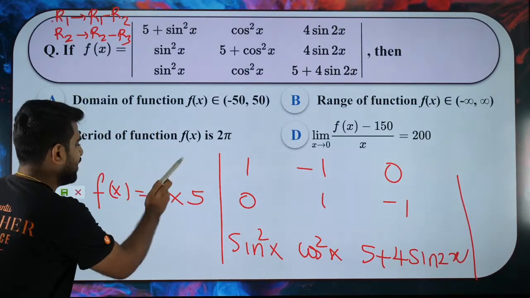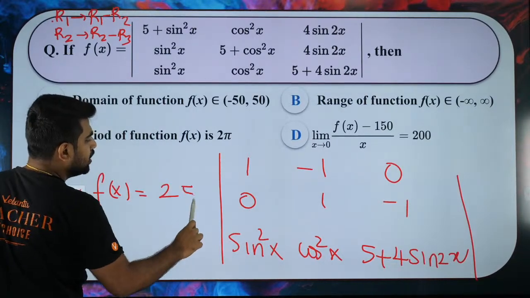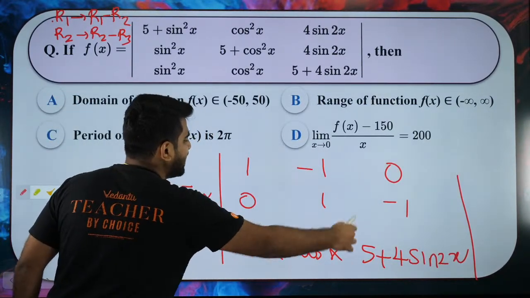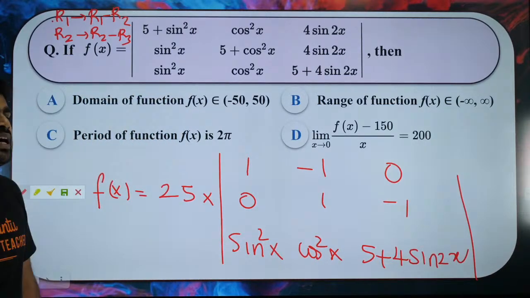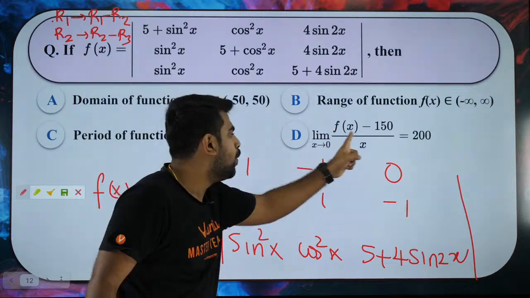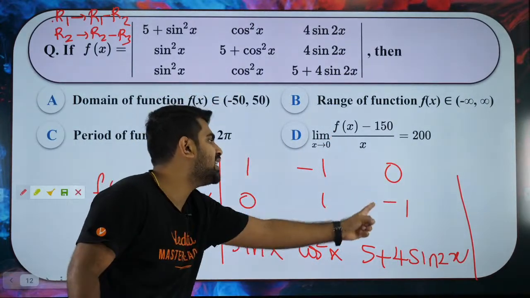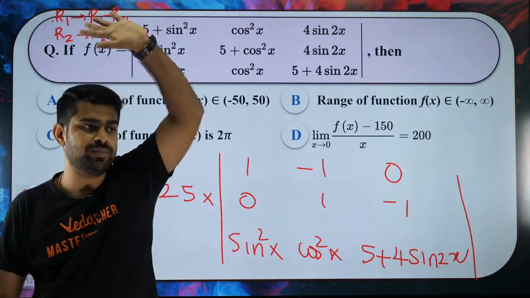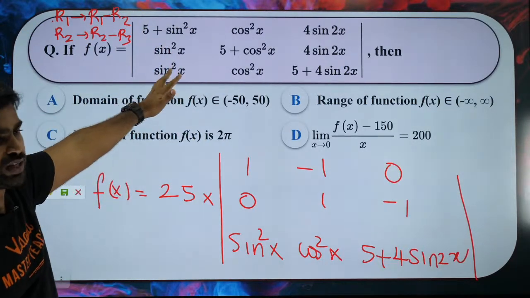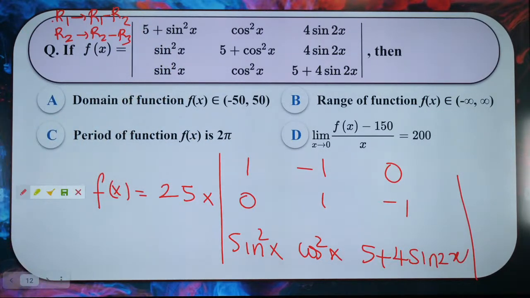So this will be 25. So 25 into, what is the determinant value of this? Can you guys help me with that? Please, somebody do it correctly and tell me what is the determinant value of this. Just directly open it, no problem. Come on people, add C1 plus C2, some people are saying. Okay, I can do that.